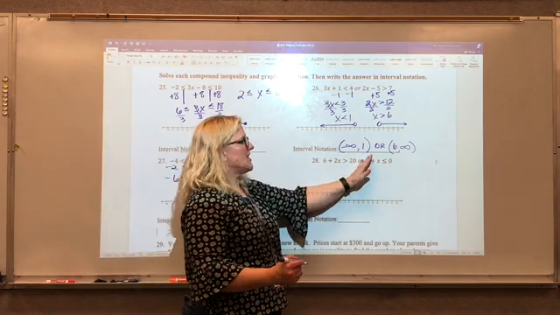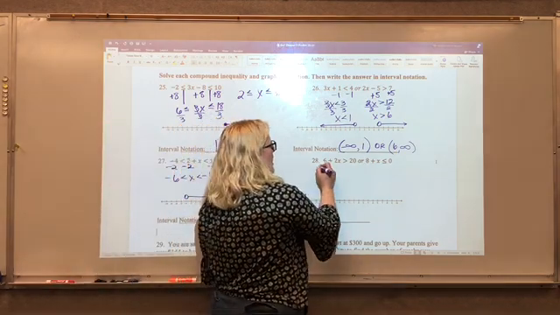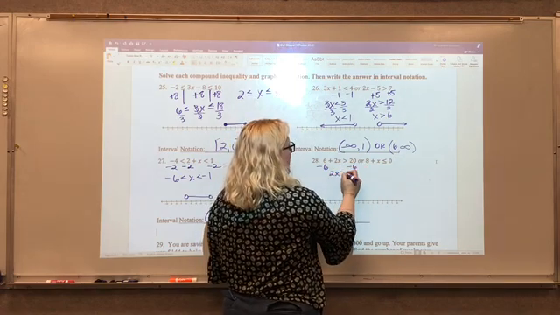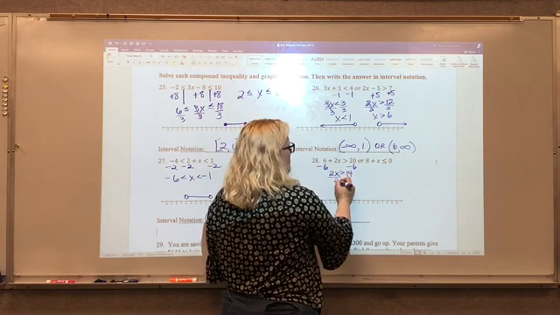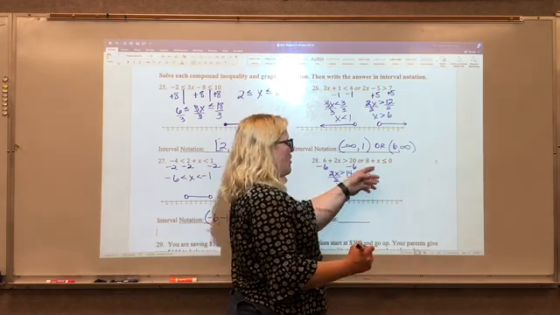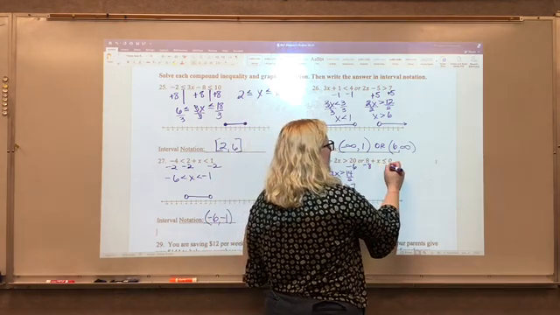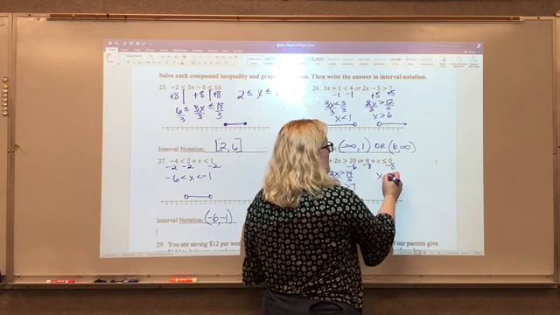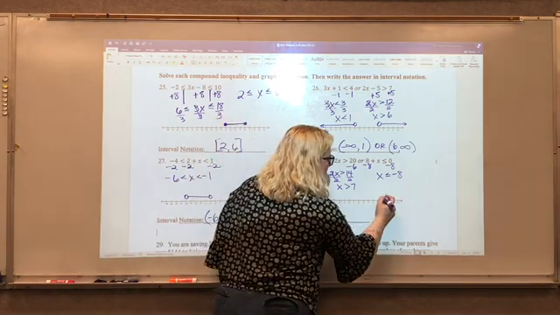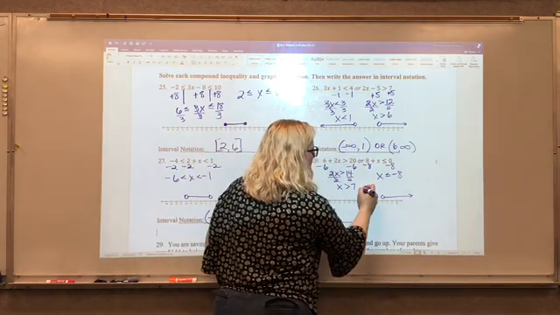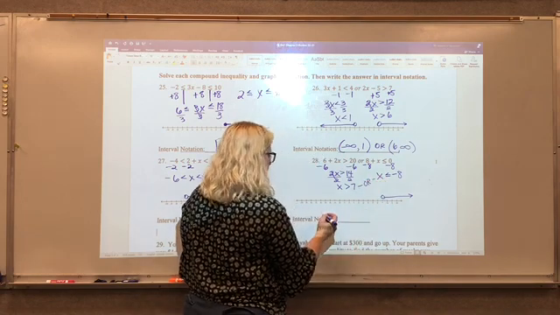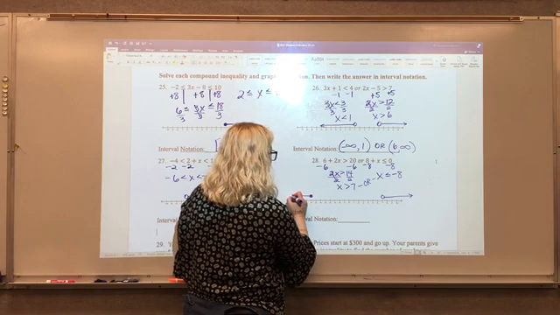Over here, treating it like 2 separate inequalities, I have minus 6 on both sides, so 2x is greater than 14, divided by 2, x is greater than 7, so there's one of them. Over here, I subtract 8 from both sides, and I get x is less than or equal to negative 8. So x is greater than 7, or x is less than or equal to negative 8.